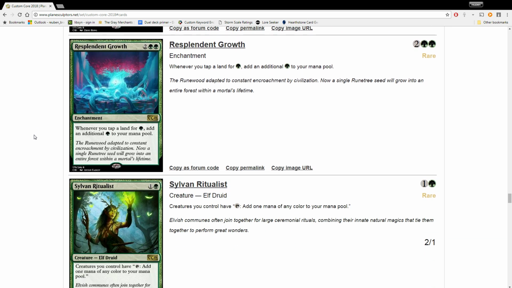Resplendent Growth, 2 green enchantment. Whenever you tap a land for green, add an additional green to your mana pool. So this is a pretty good mono green ramp card, it doubles your green. There's already a card like this, I think it's from Dreamscape, but it's global and shitty. It can not be called shitty because it has a mana sink. Okay, I guess, but it does.